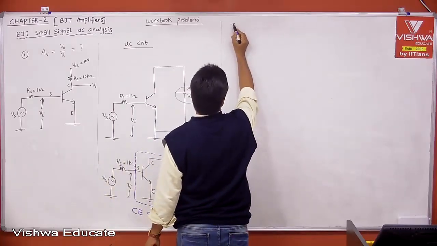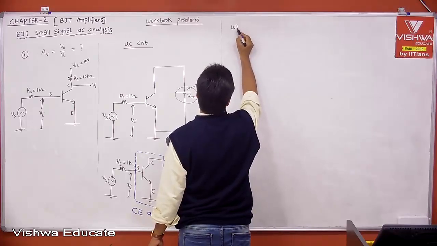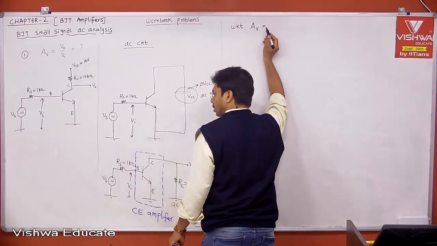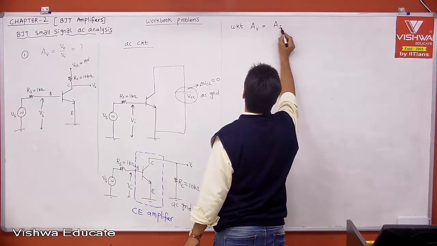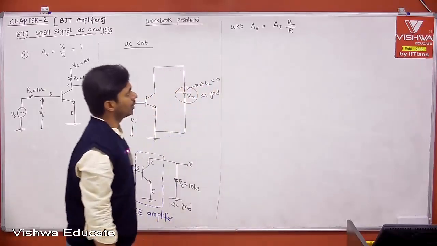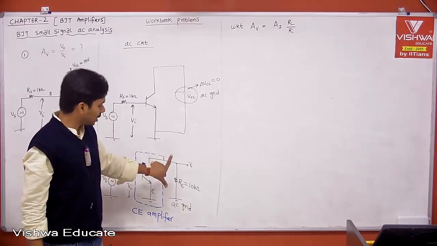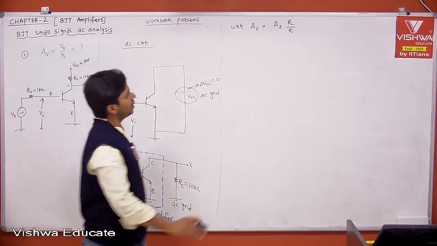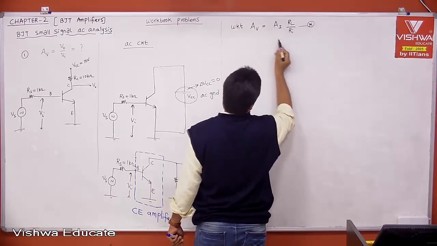Therefore, now to find voltage gain, we know that formula AV. What is the voltage gain formula? If you go back and refer to your notebook, you will see. Voltage gain is equal to AI into RL divided by RI, right? Here what is the load value? Your RC is nothing but your load value, right? The effective load connected to your transistor output is nothing but 10 kilo ohm, right? And you know only RL. Do you know AI? No, we don't know. Therefore, let us call this star. Now let us find AI.